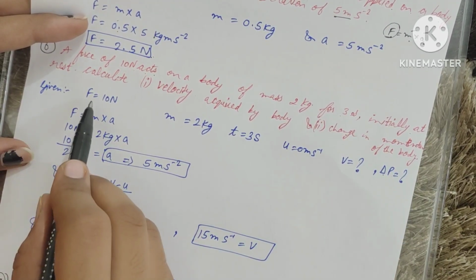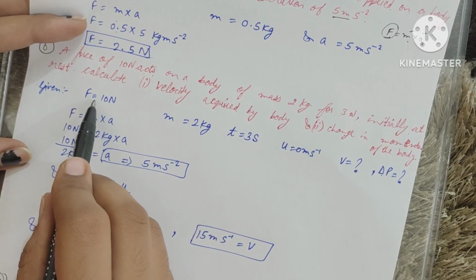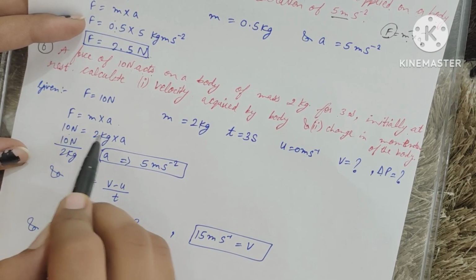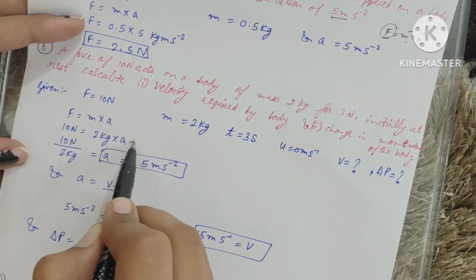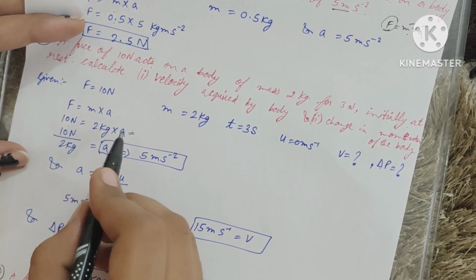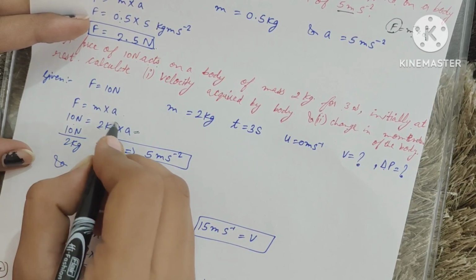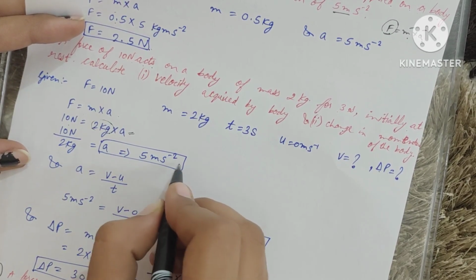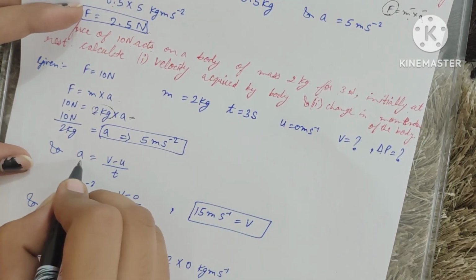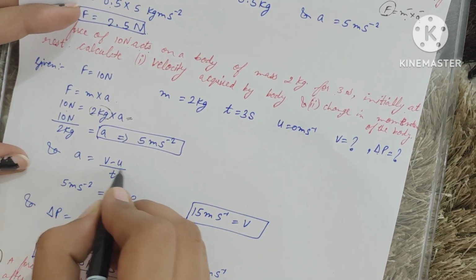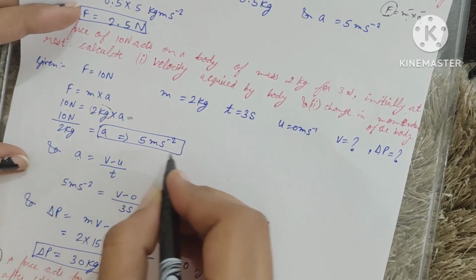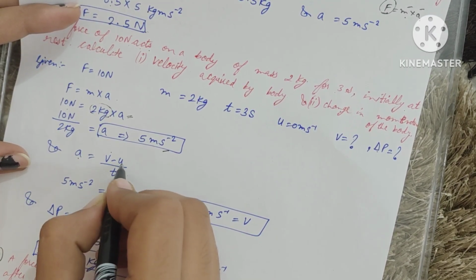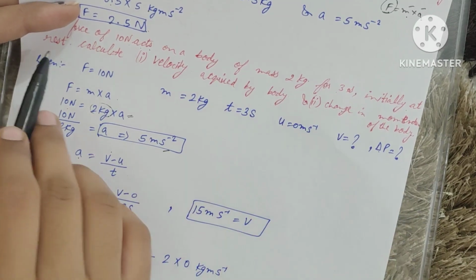Alright, firstly we are filling in the values in Newton's second law. F is equals to ma, F we know, m we know. We can find the value of a from here. Afterwards, how will a be found? 2 kg is in the multiplication form, it will go to the division. After cutting, it is 5 meter per second square. The formula of acceleration I know, a is equals to v minus u by t. Acceleration we have just found, v we have to find out. Initial velocity is 0 because the object was initially at rest.